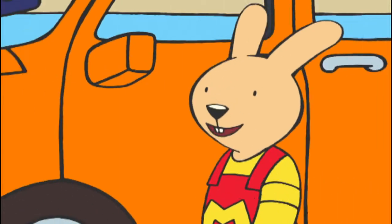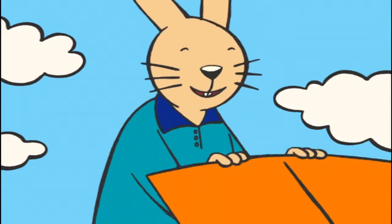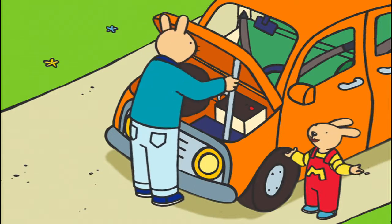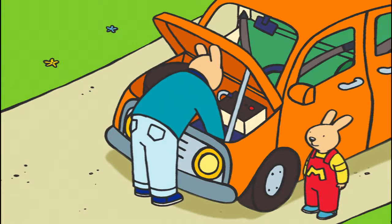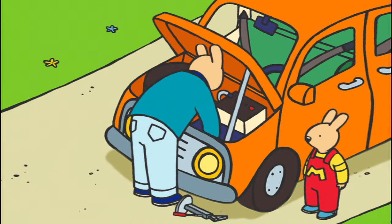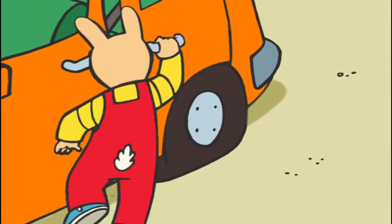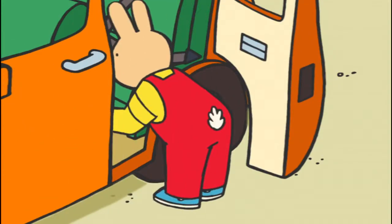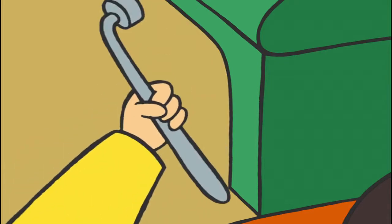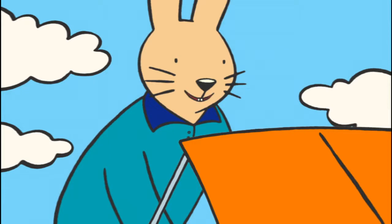I'll help you with it, Dad. I've changed lots of tires on my toy cars all by myself. And that way, we won't get there late, huh, Daddy? Oh, no. Where is that darn crank? Here it is. Oh, thanks, Milo.